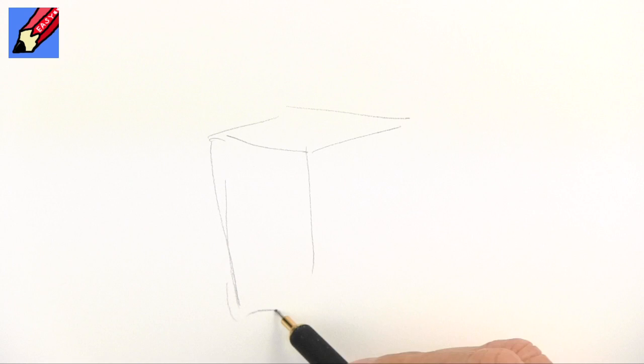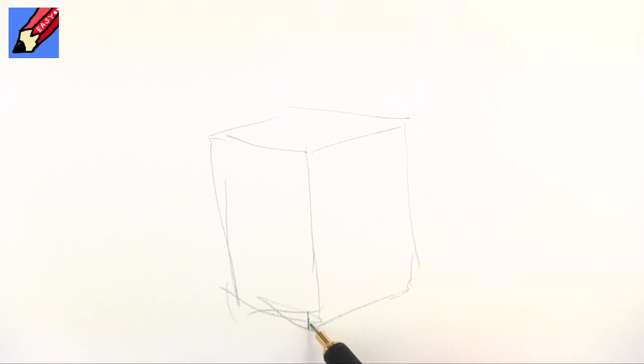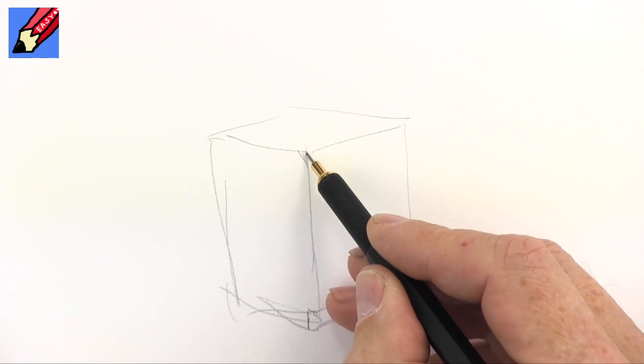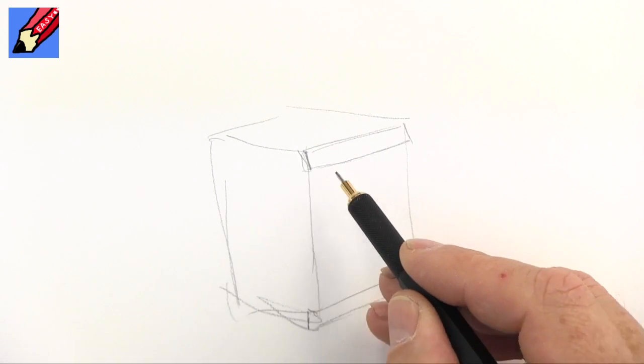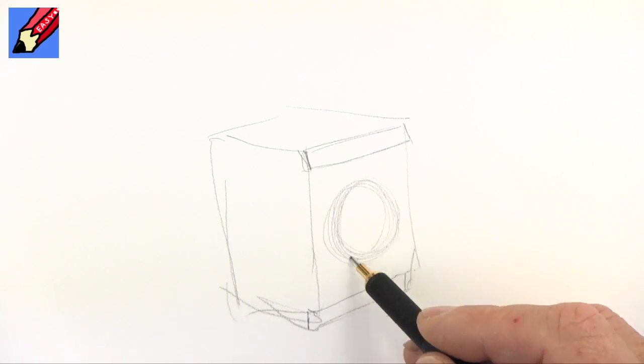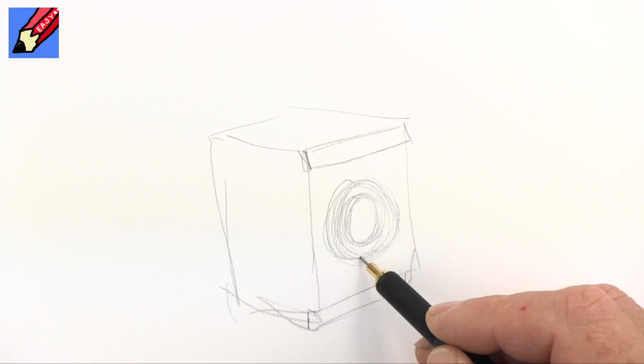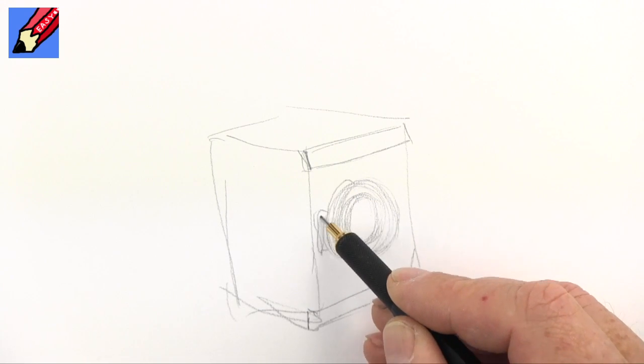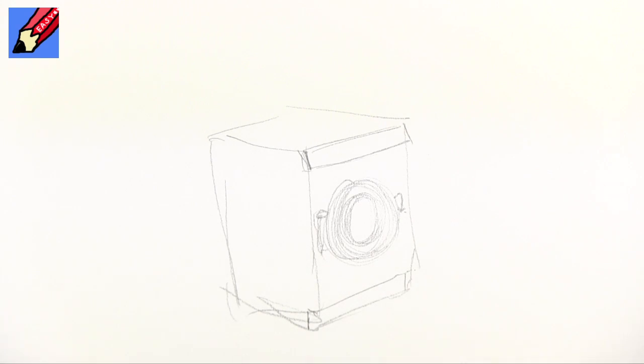So draw a box like that and there's usually a little bit of a cutaway there underneath, and we're going to want a little bit of a control panel on the top. And then we're going to want a circle. So it's going to be more of an ellipse rather than a circle for your front loading bit here and a handle on the other side.